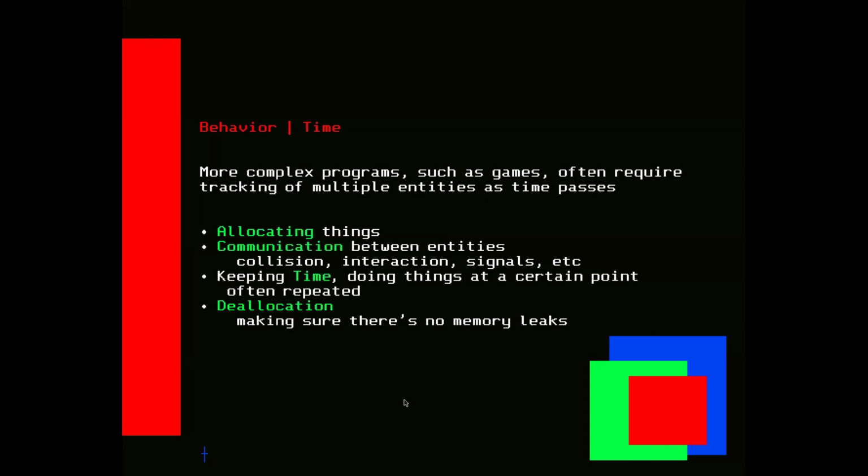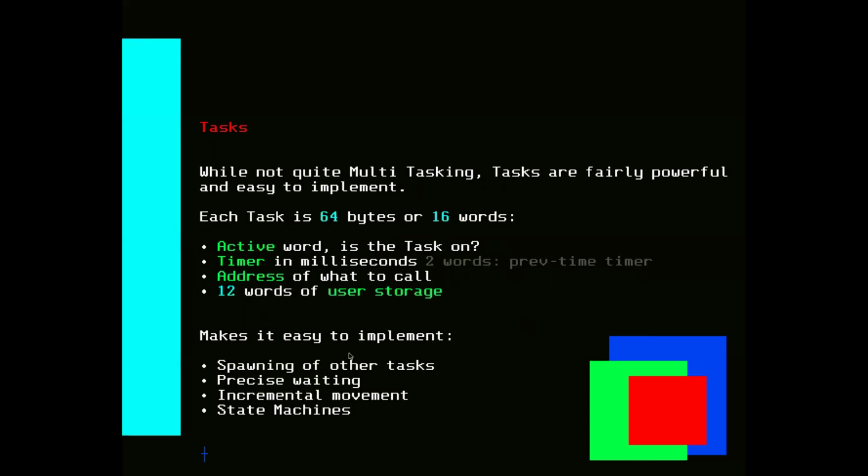So I tried and came up with an alternative to multitasking. It's not quite multitasking, because you are not changing the context, or switching registers, or making a window of memory. It's just the same program, but it's jumping around as if you would call a program normally. However, the tasks have memory allocated to them, and as you go jumping around, they all act as if they were separate processes.